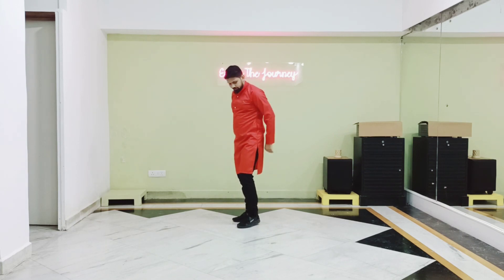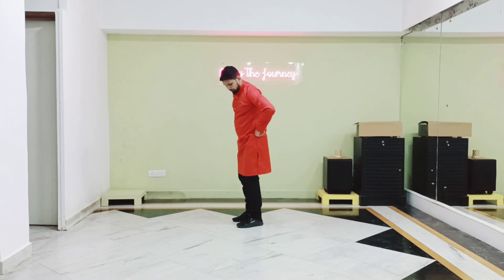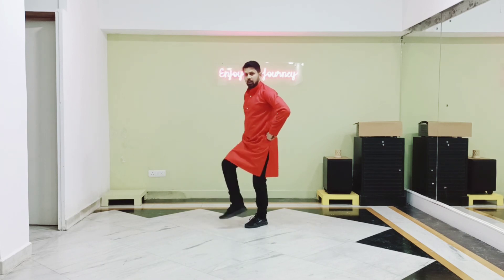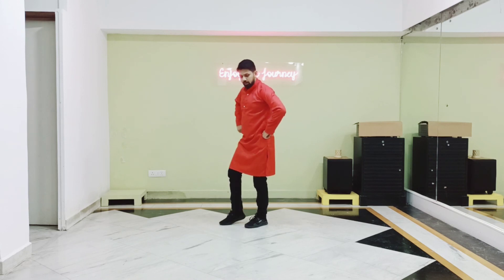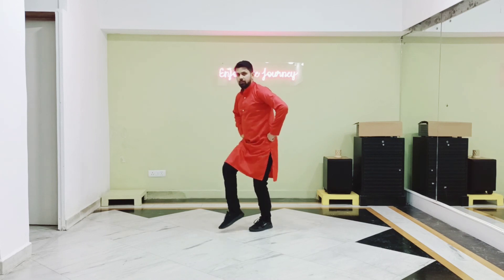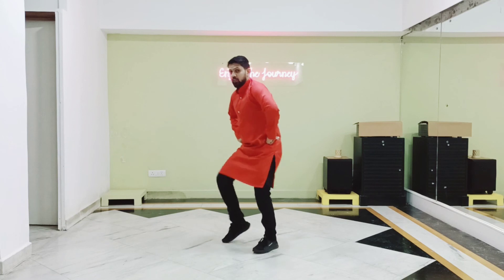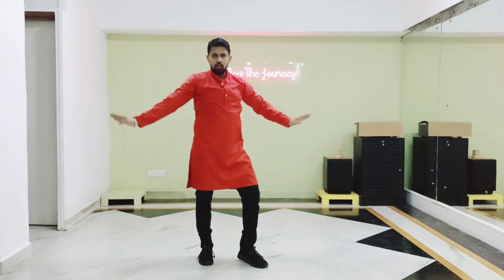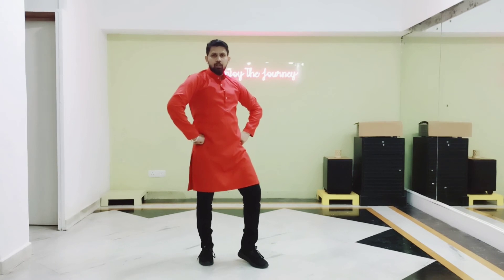And the last time — now we shift forward and we have the same hook step position. And we kick out, out, out, out — four times. And we keep hands like this, slightly body movement forward, behind to the left. One, two, three, four. And one, two — tap. Finished.